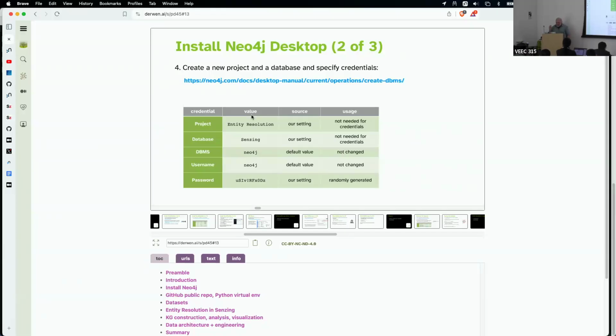There's a default value for username. If you're using Desktop, it's probably best just to keep the default. If you're doing something in production or using a cloud instance, your people will have it. And it's not asked in the Desktop query, so it's not even asked to enter a username. It's just a DBMS and a password. Exactly, I could not find a way to do it, and not even the database.